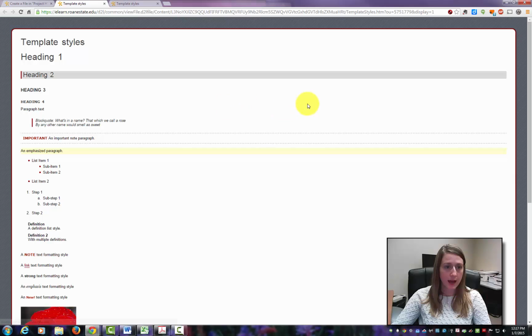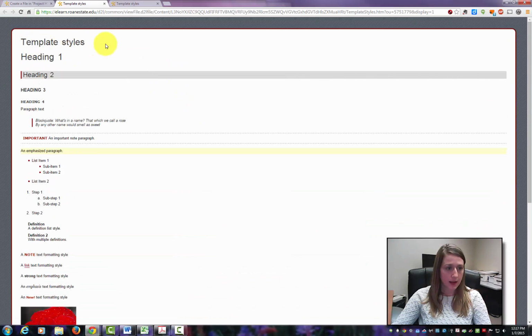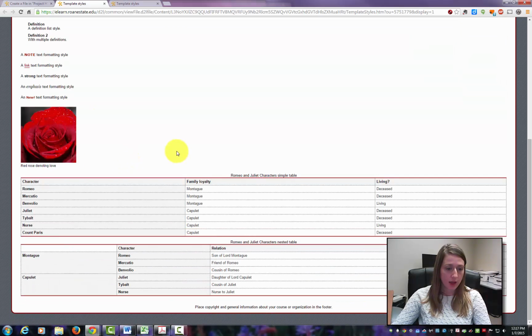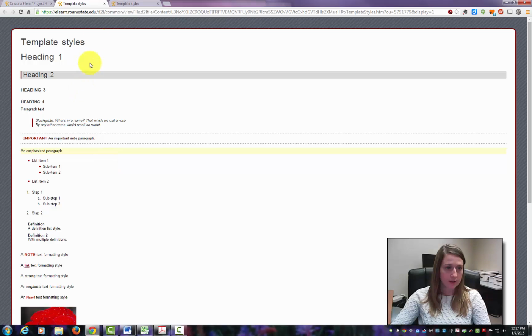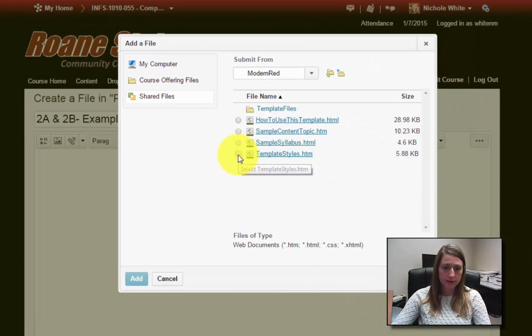If you click on the title of the HTML template, it's either going to open up for you in your browser or automatically download. So that's really just a way for you to preview what it looks like. And as you can see, this shows us the template styles, including headings, bullets, italicized text, whether we use the numbered list or insert a picture, as well as what our tables are going to look like. So let's go ahead and close that. And in order to choose it, we just need to click this little radio button to the left and then click Add.